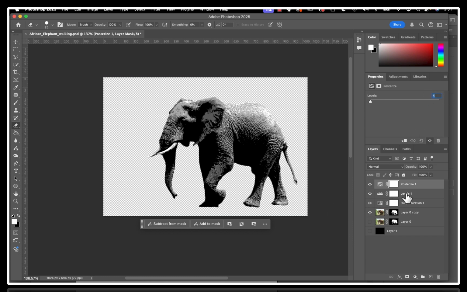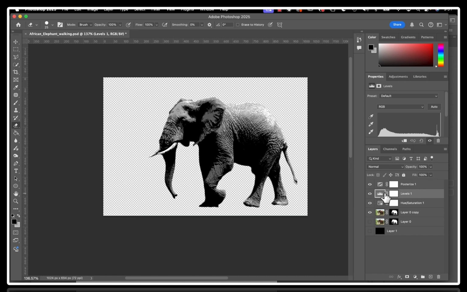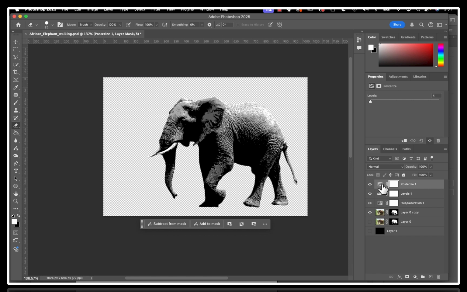And you can also make adjustments to your sliders. So like if I were to click here on my levels, I could come up to my level adjustment, and I could make it darker. I could make it so that it has more white allocation. And then I can also adjust some of this to create a change in the gammas or the midtones. So first thing is first, though, I want to get my posterization at a level that approximately I think I'd like.